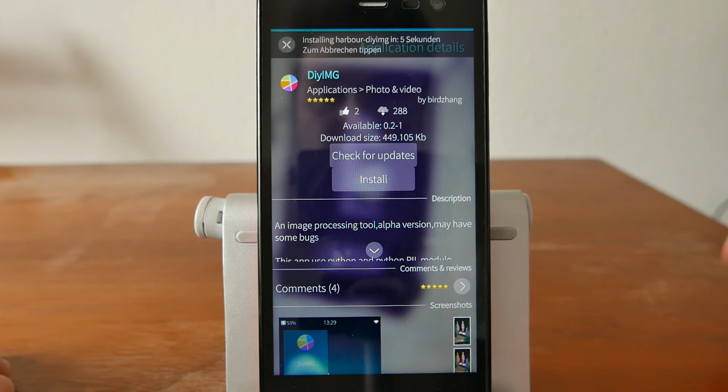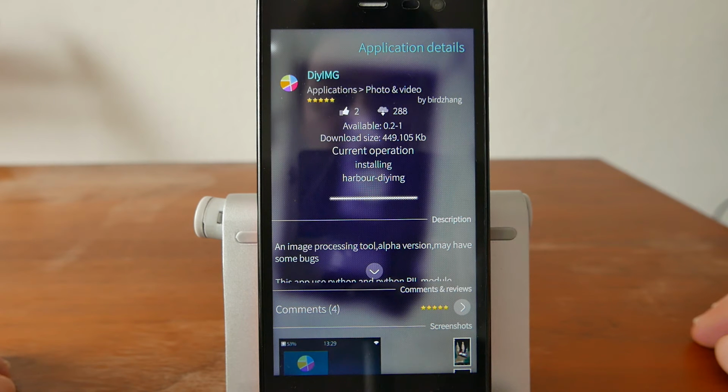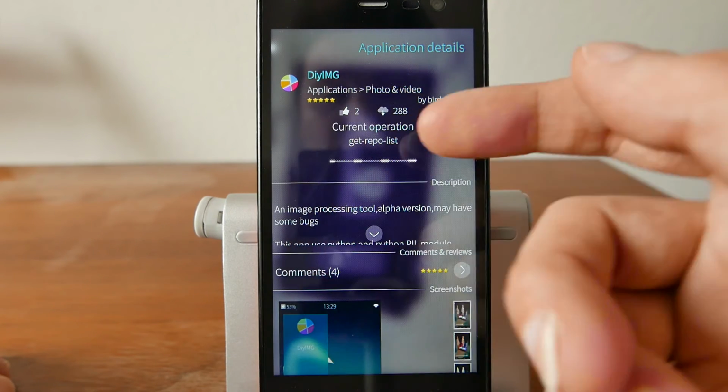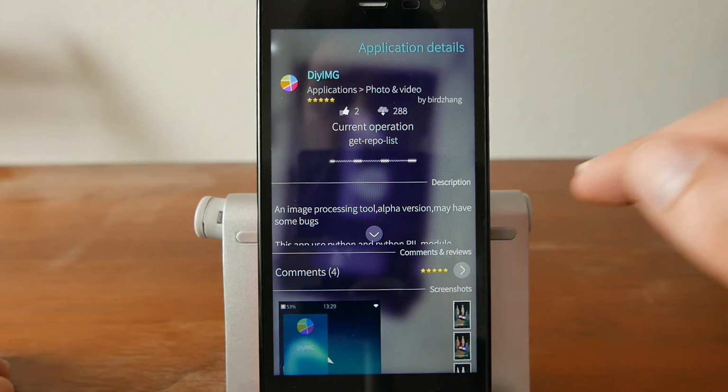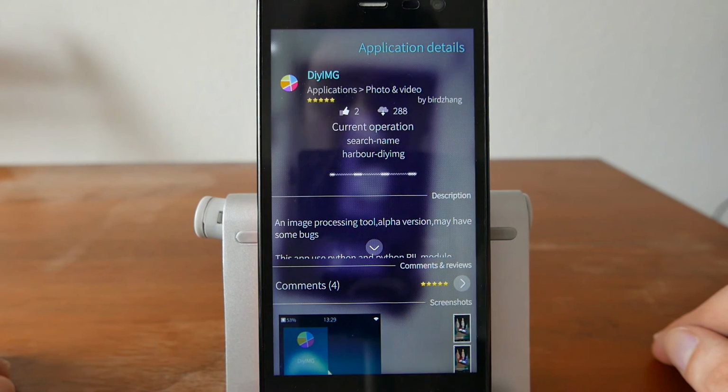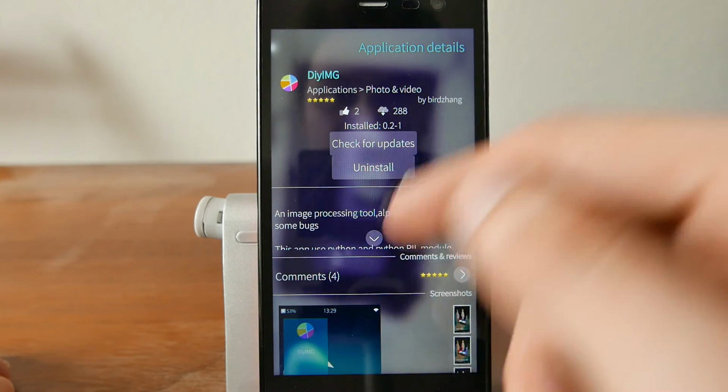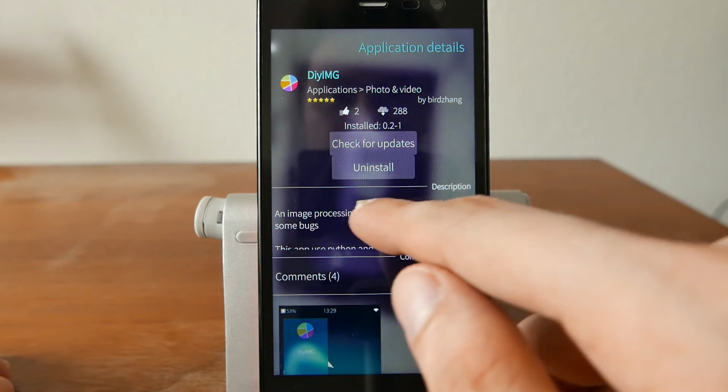And if you want to install the software, just click on Install. You get a nice little timer, and after the 5 seconds go, it will start pulling everything necessary for installing this application. And a few seconds later, you will successfully have installed this little application. During or while it's installing, you can go back. Normally you can go back. In this case, it's a little bit hanging around. Now it's installed. You can see, you can check for updates or uninstall it.